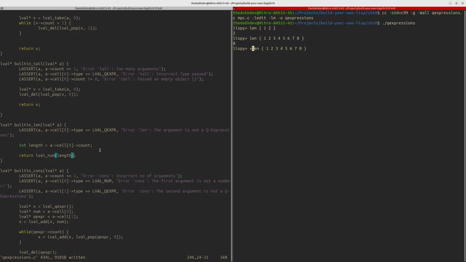If I do a plus here, this should be 12. But what if the second one, I use the cons to 3, 4. Then I use head on top of it. So basically, I'm testing the len built-in method, which seems like it worked correctly.